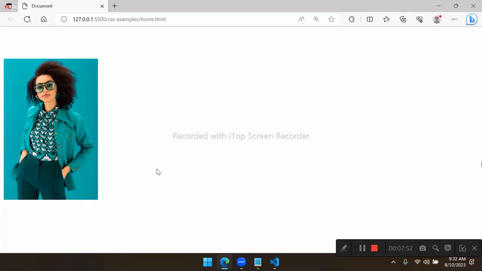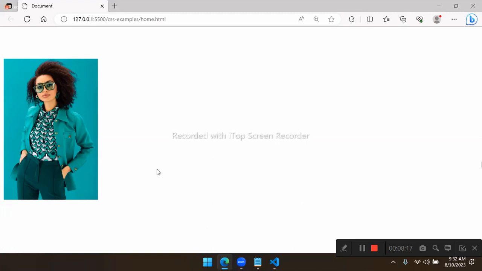Have you seen the difference? So what is the difference between display none and visibility hidden? Both are hiding. Then what is the difference between them? Display none will remove the allocated place, but visibility hidden will keep the space.